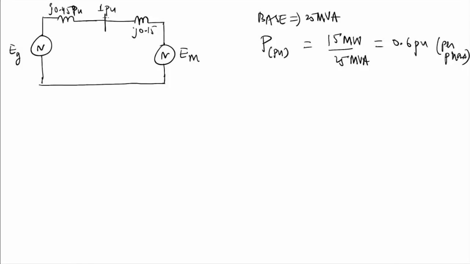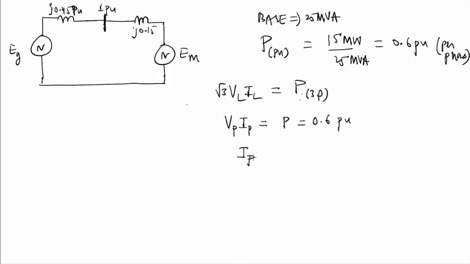Okay, so I got the power taken by this motor, so I can easily write root 3 times VL into IL in per unit, that will give me the 3 phase power in per unit. So what will the per phase power be? Per phase power will be V phase into I phase, that is equal to 0.6 per unit. Is it fine?